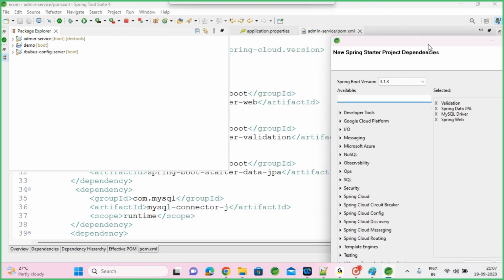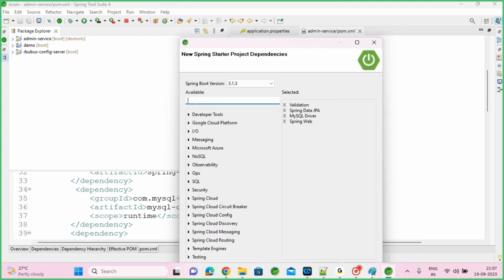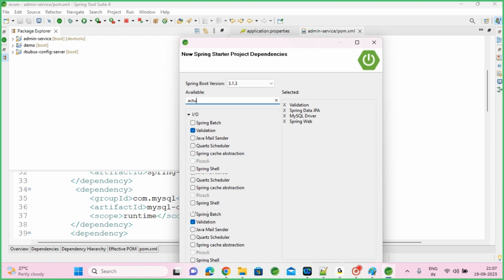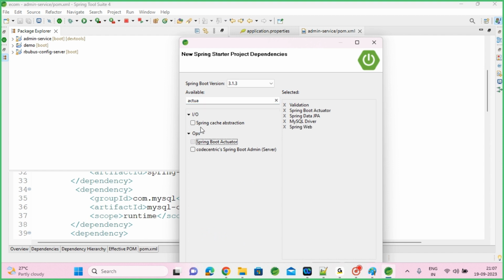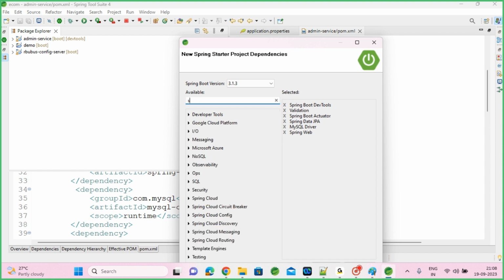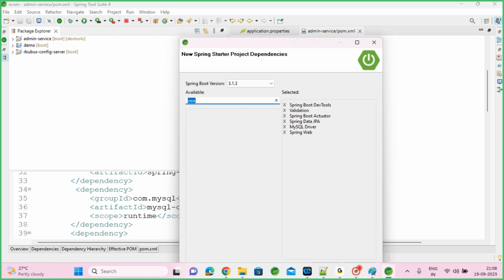And what else we have? Actuator, yes, and dev tools also you can add. Swagger is not available, but the OpenAPI documentation we added, right?